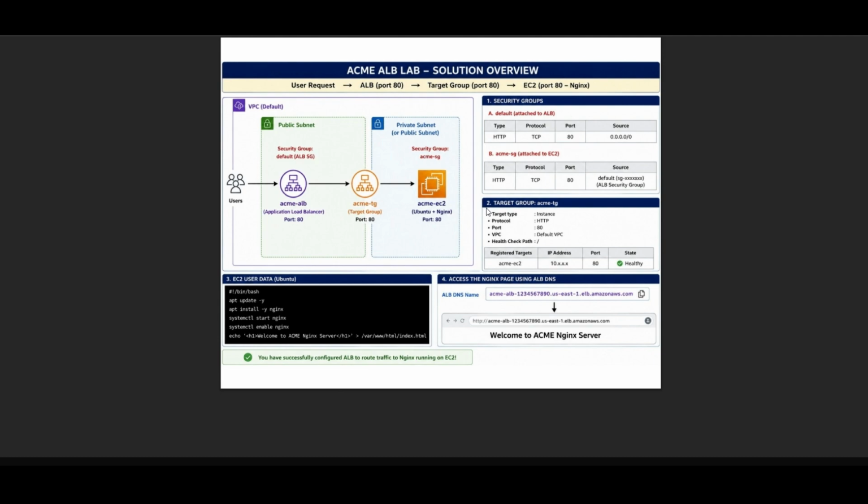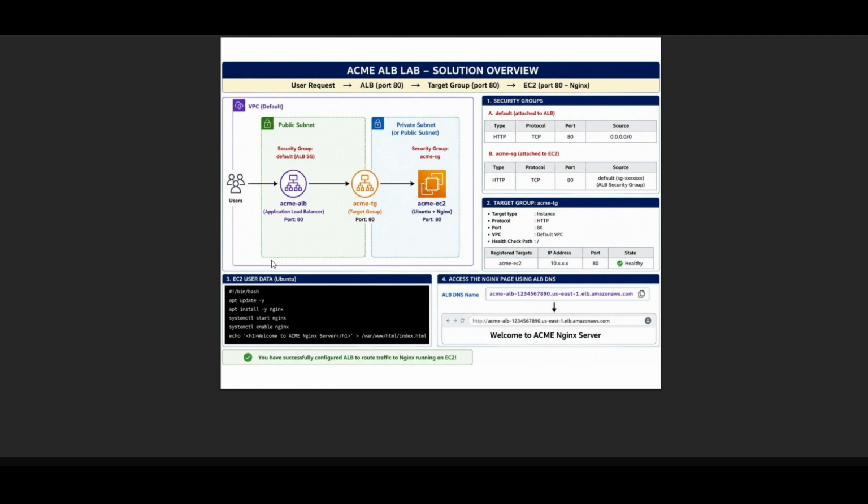So you can see the architecture overview here. This is the architecture we are going to build today. Let's understand the traffic flow. A user opens a browser and accesses the application load balancer. The application load balancer listens on port 80, and instead of sending traffic directly to an EC2 instance, the ALB forwards the request to a target group.